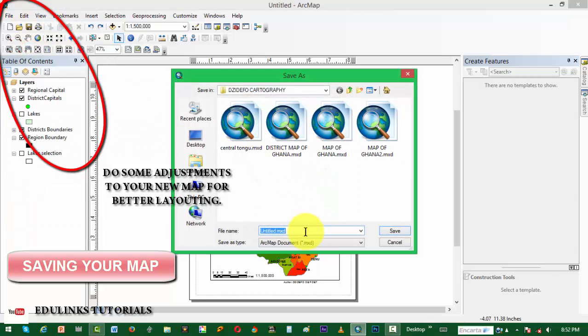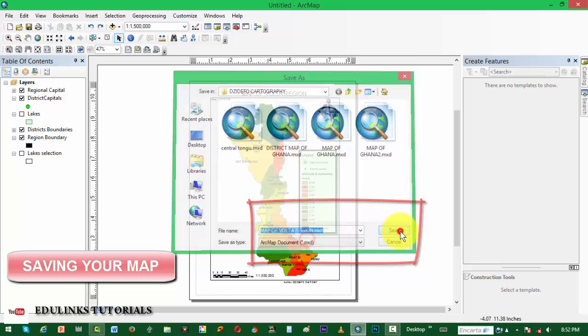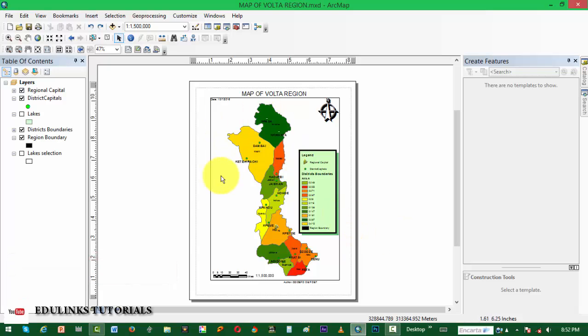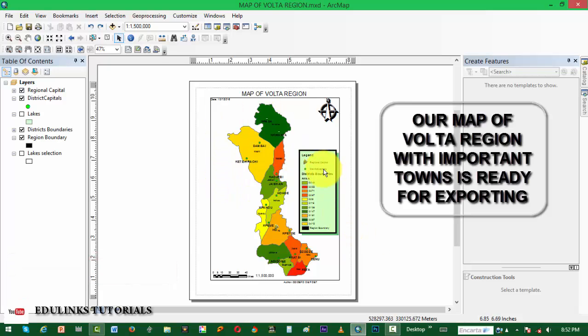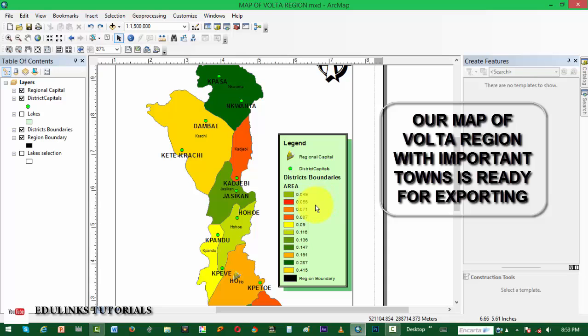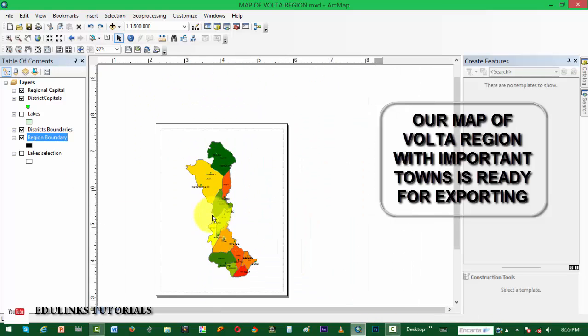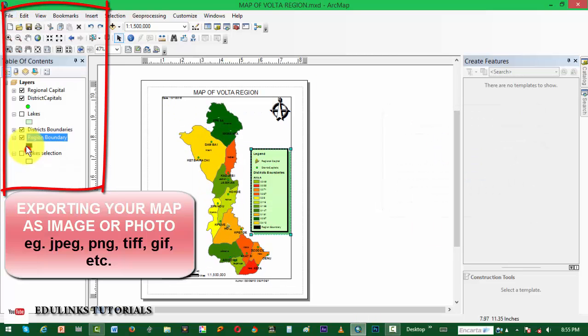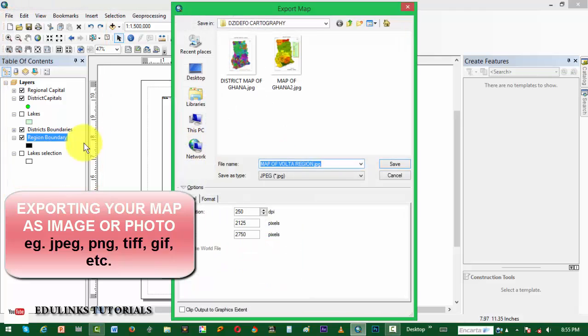Now we save the map, so we click on File, choose Save, give it a desired title, and then save in a desired location on your computer. It is now saved in the format that only this application can read. So it means for anybody else to be able to access it, he needs this application.